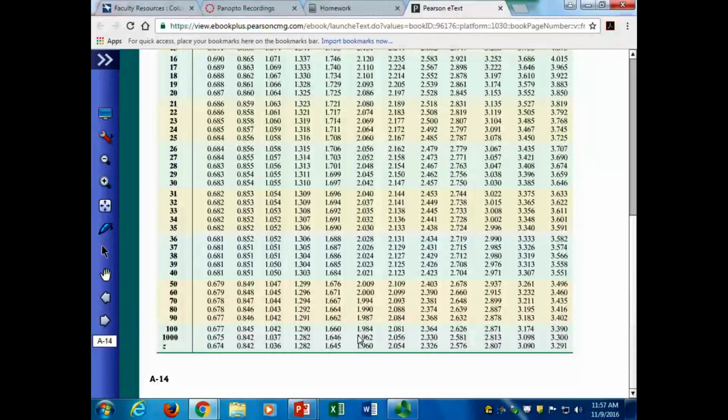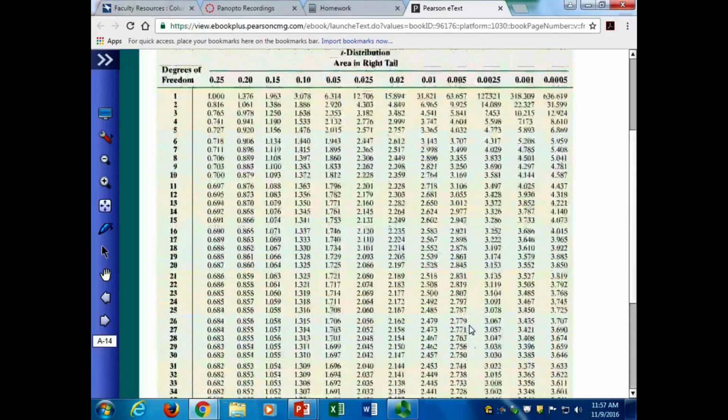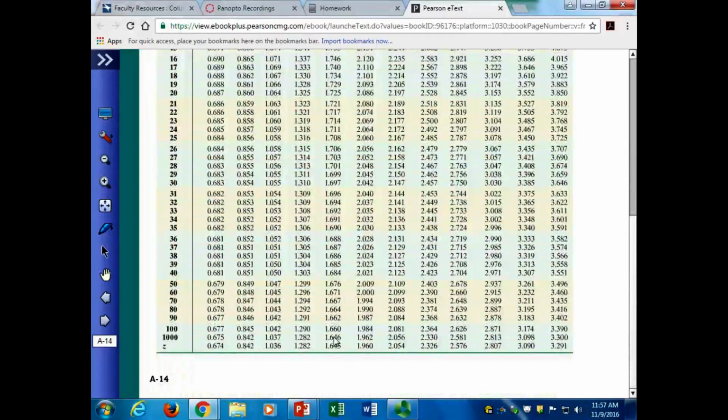Just like you can scroll over right next to it, 1.645 for 90% confidence intervals, and 2.576, which is about what we were using for our 99% confidence. So you can see it's approaching this value. The more samples you take, the t intervals actually turn into z intervals. So far so good? It's pretty much the same process. We just have that extra step: now we have to go get our t-value first.